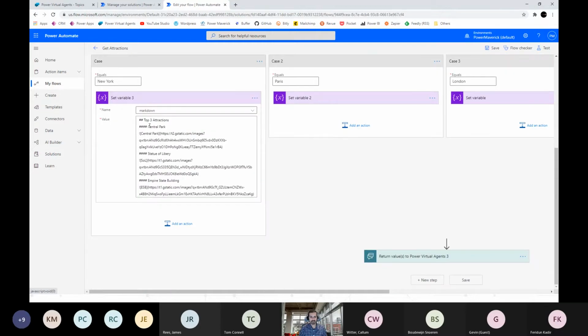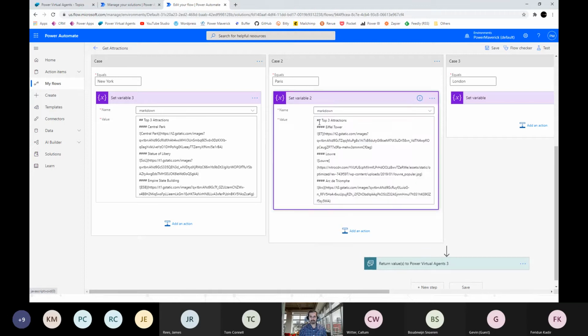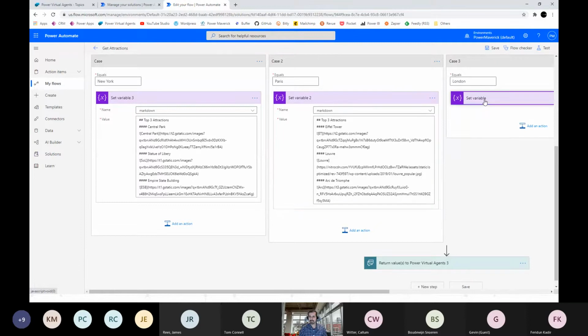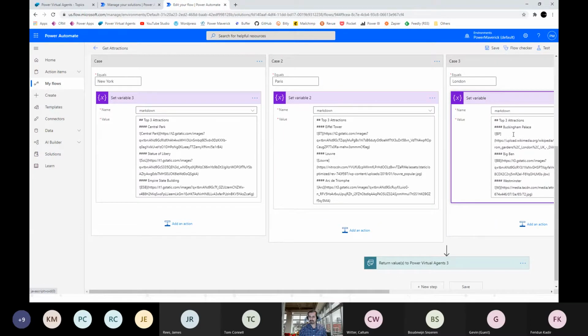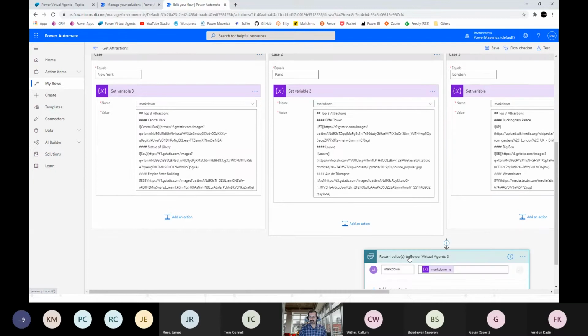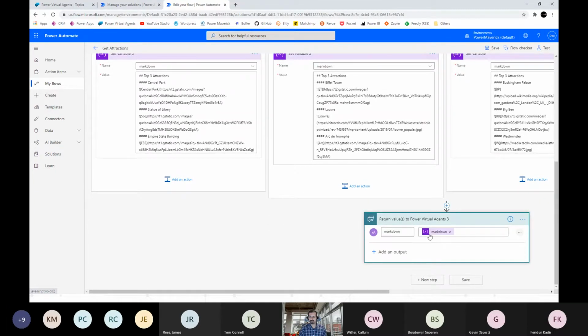If it's New York, it creates a markdown file for New York, where it provides the top 3 attractions for New York. Similar thing it does for Paris and London. And then it just returns that value back to the Power Virtual Agent.